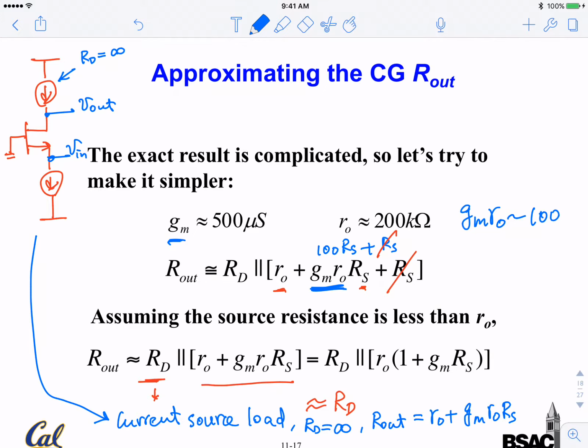This is a very large resistance, minimum 200 kilo ohm, and this product is likely to be much bigger than 200 kilo ohm. So output resistance is large. Okay, so this has large Rout. Previously we said it has a small Rin. So it's a current buffer that has a small resistance, so whatever signal comes in sees a small resistance. Then it makes it into an ideal current source that has a very large output resistance.